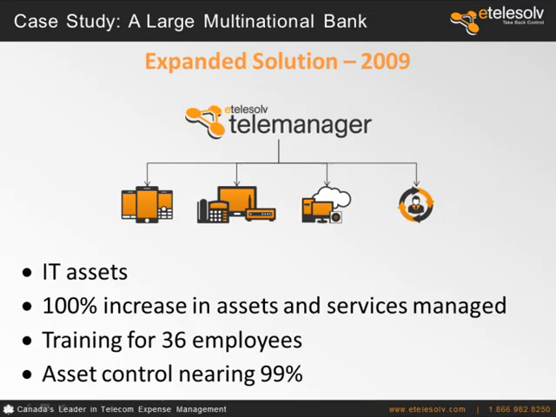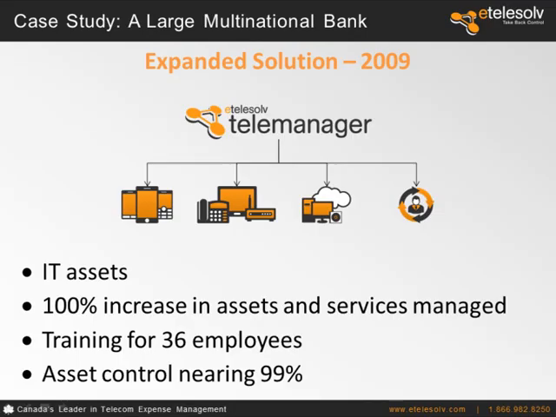So in 2009, the solution started to expand. What you can see here is that at this point we had incorporated data and voice telecom services into the tool. Now we started to roll in some of the IT assets at the same time. In addition, you can see a significant increase in the number of telecom assets and IT assets being managed through the system. And at that point, as I mentioned earlier, we had 36 employees involved in the service desk or the help desk, actively trained up in processing orders directly through the tool.